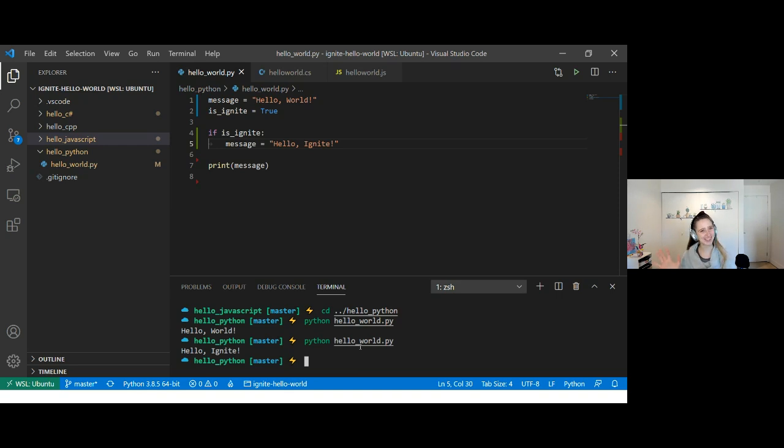Awesome. Hello Ignite. You can see here how Python uses whitespace. So unlike most programming languages, when we have our little code block under our if statement here, we check if it is Ignite, we change what we have in our message variable, and we're showing Python what we want to be part of that if statement by putting it into an indented block like this.